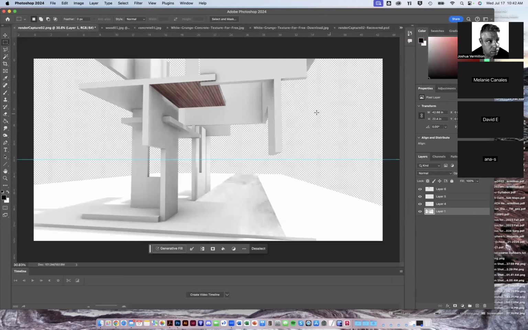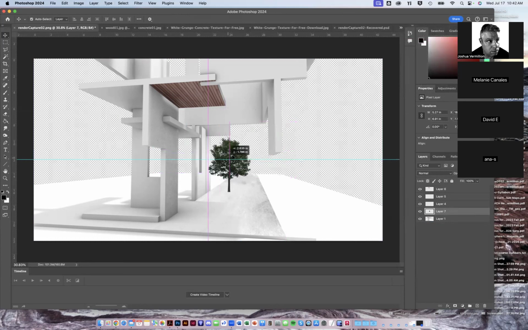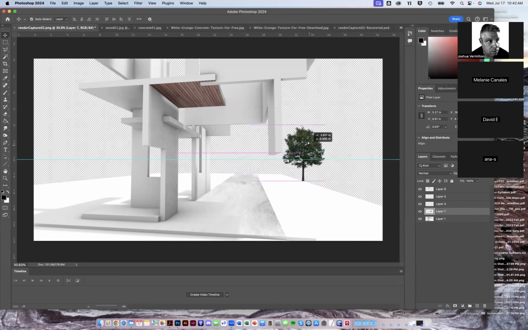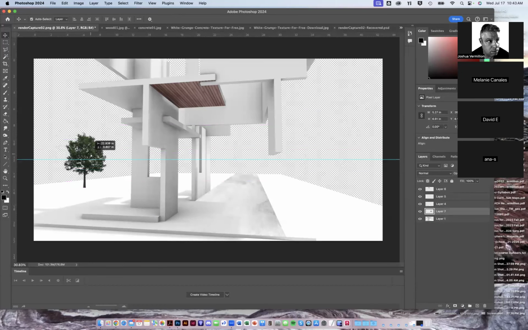And let's find my render capture, Control V. All right. So if we wanted to add a tree here, let's say along a streetscape, there's a couple of things. One is we need to figure out where this would be located. And does it interfere or overlap or get occluded by any of the stuff that we've already put in? Let's put it back here.